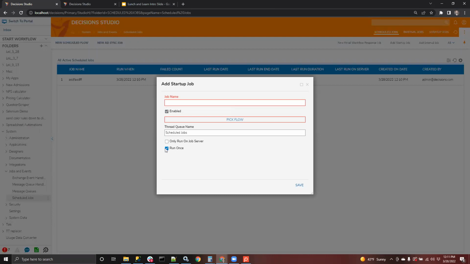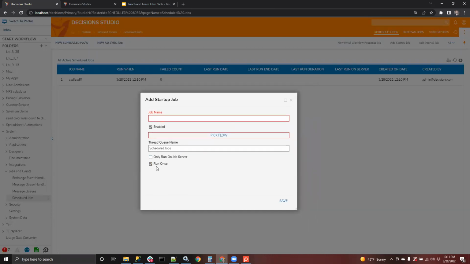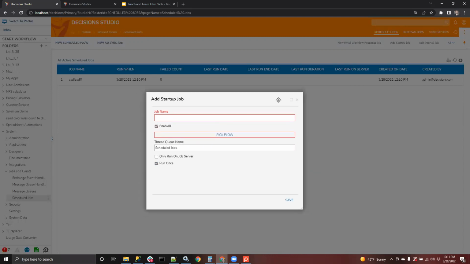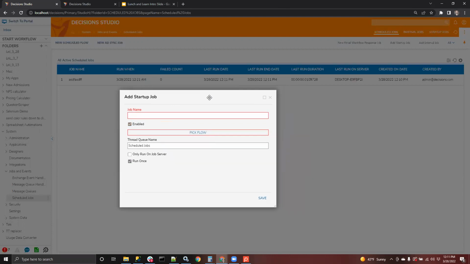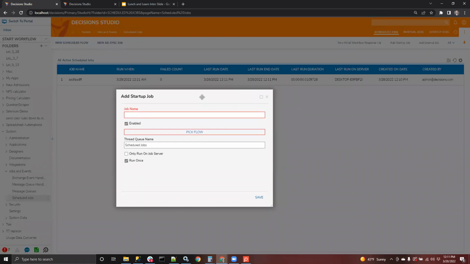Oh, look at this. There's a startup job option here that says run once. Interesting. I was curious about that too, looking into some of these internal steps. What's the difference here between a startup job and a scheduled job? Because on the schedule there's also an option to run at startup, and they're actually stored in different tables, I think. So I'm curious, is this just to run a flow and the schedule gives you more options?